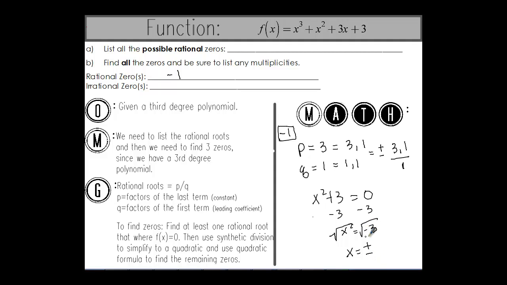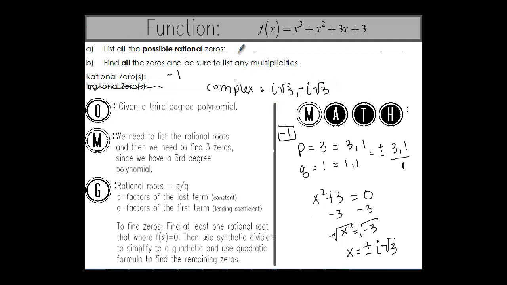Since the 3 is negative, I have to pull an i out to get rid of the negative. And then, since I cannot simplify rad 3, I write rad 3 left. Now this is not an irrational zero, so I don't have any irrational zeros either, but I do have 2 complex zeros. Complex zeros are ones that contain i. So my last 2 zeros are going to be i rad 3 and -i rad 3. It doesn't matter if you put the i at the beginning or the end, just make sure you do not put it underneath the radical with the number.